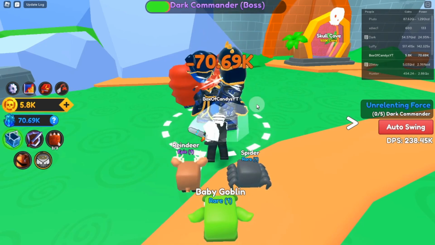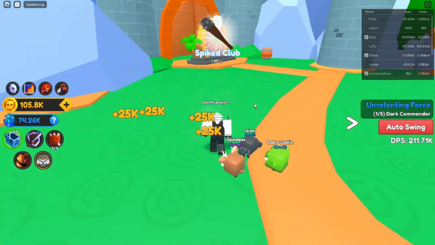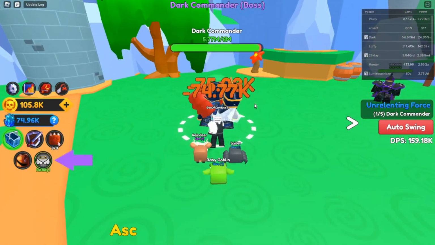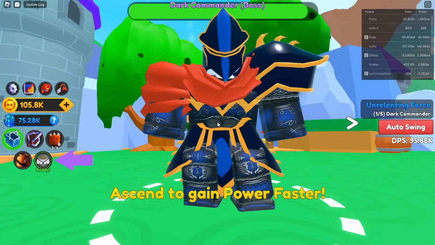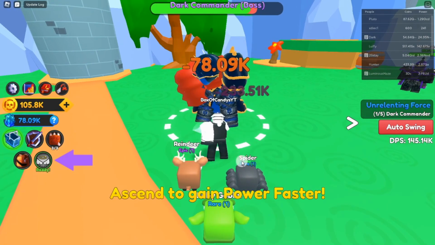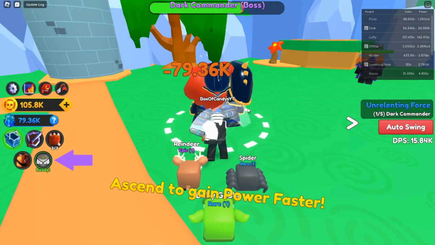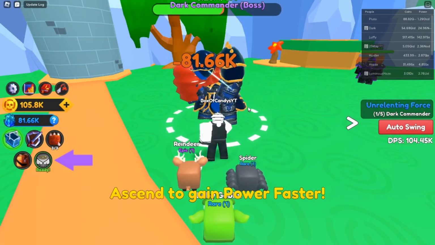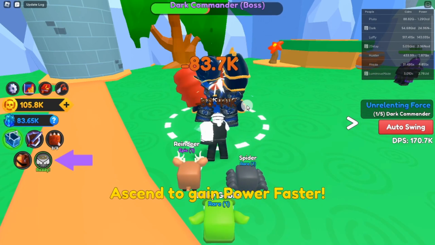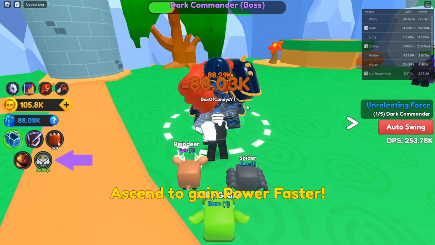Skull Cove is the next world. These guys still take a while to kill. That's one. I do like the design, look at that. It's so cool. What is this? Oh, I'm ready to ascend. I should do this like right away, shouldn't I? You know what I might do? After we're done with all these missions, I think I'll ascend, and then farm back up from ready to go to the next area off camera.